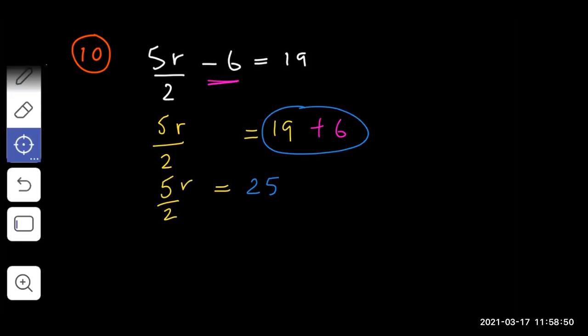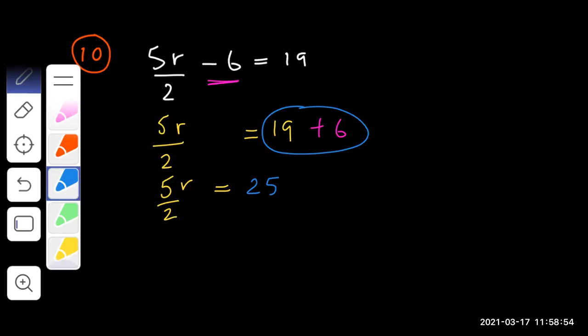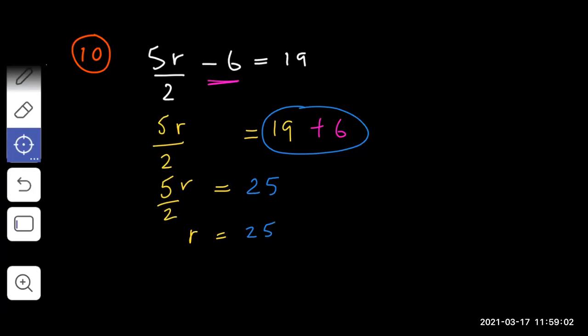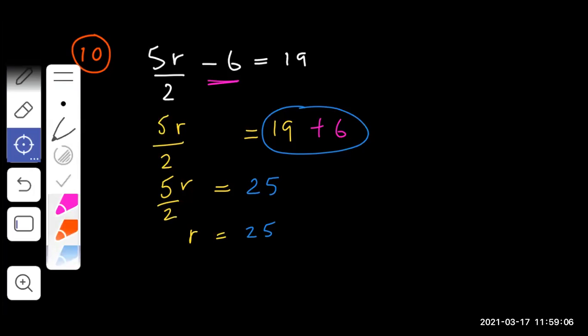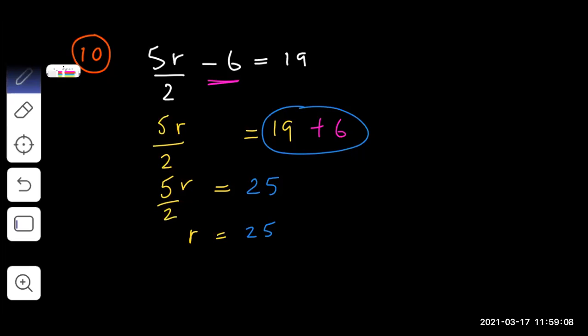Now, guys, here is the kicker. Mr. R is not alone. I know that, but how can we solve that? R, okay, let me copy this. 25. Mr. This fraction, I don't know what I'm going to do with that. Don't worry. What is the problem? The problem is that you got two numbers. I'm going to raise one.